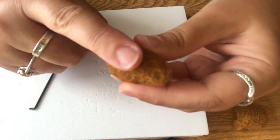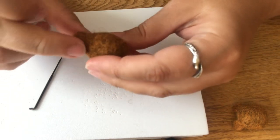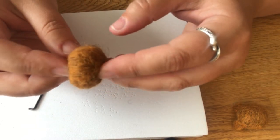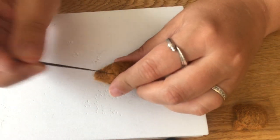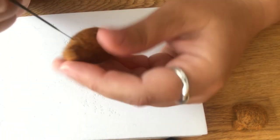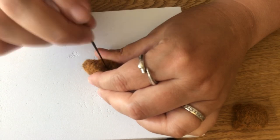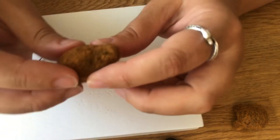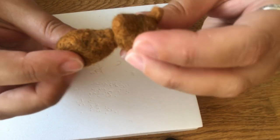I want the back to be straight and the tummy to be nice and round. I'm going to work this area here so it comes to a point and flatten it out. Keep the back straight. Then I'm going to indent on either side for the legs so they'll sit nice and tight into the body. We've got the torso with two indentations where the legs will be attached, and the arms will attach up at the top where the head goes.